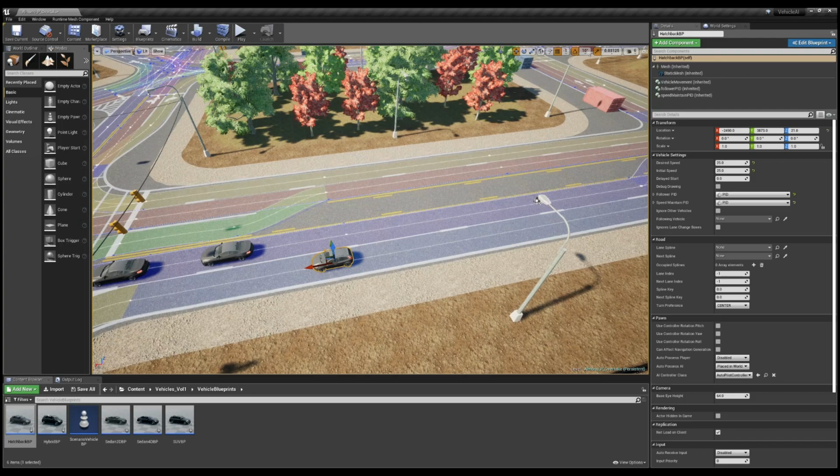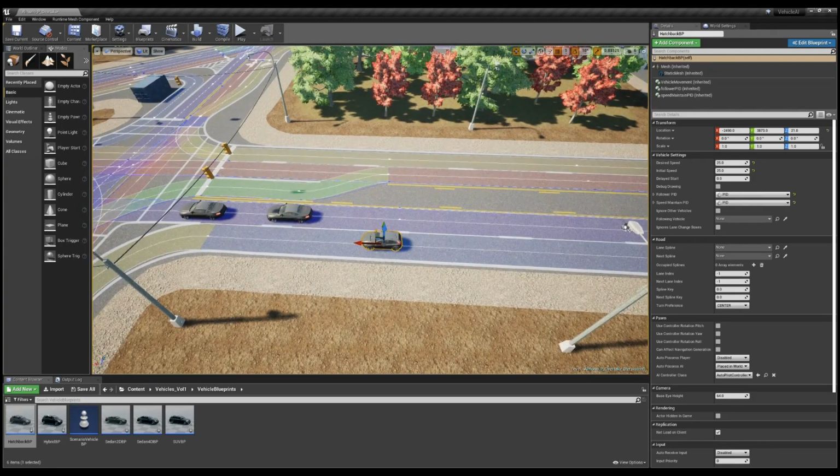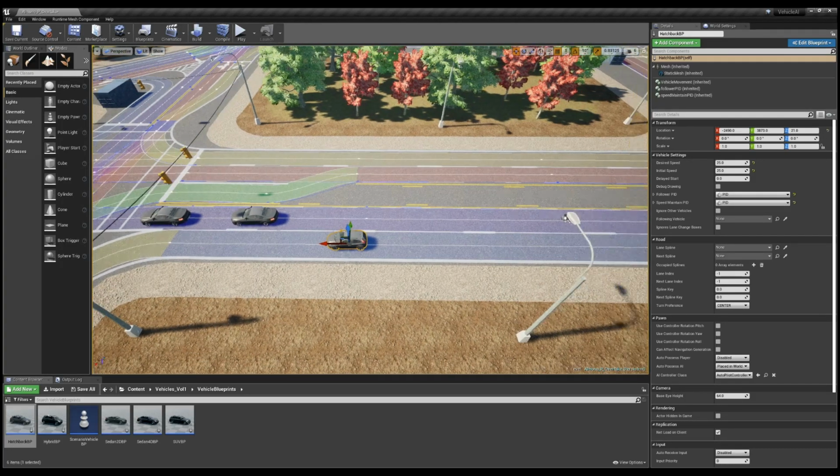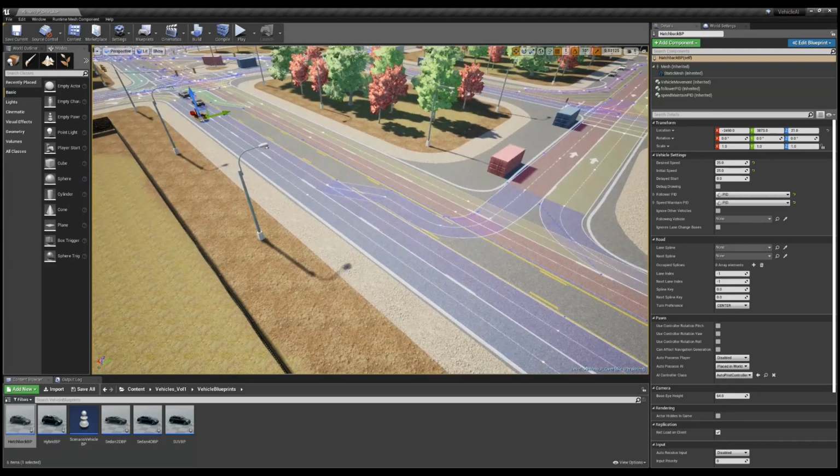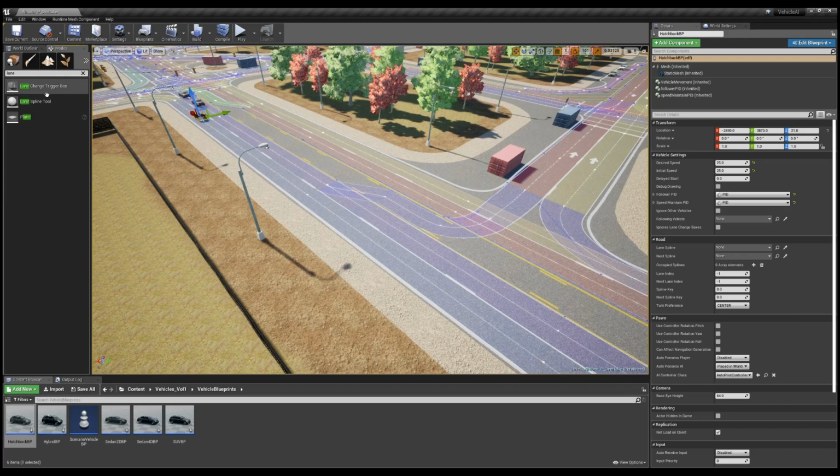Currently, it'll only be going faster, but we want it to actually change lanes and merge into the same lane as the hatchback. To do that, what we can do is drop what are referred to as lane change trigger boxes, which you can, in the modes box in the top left corner, if you select that, you can type in lane, and you'll see that it automatically started to pull up everything that's sort of lane. So we have this lane change trigger box.